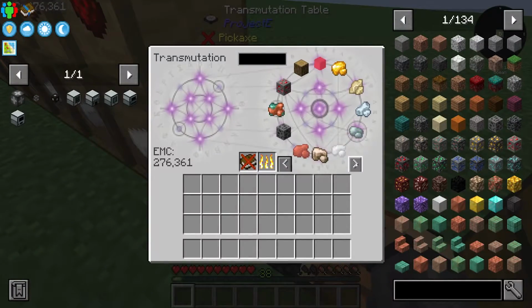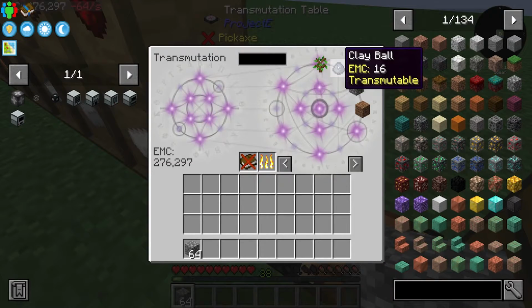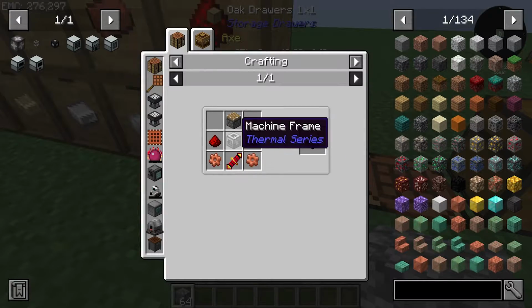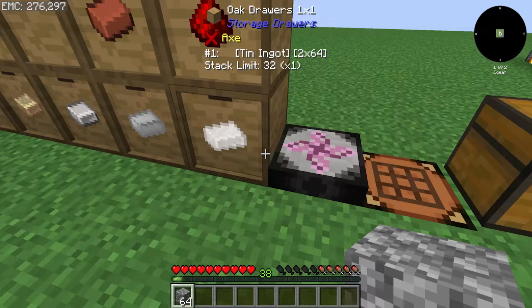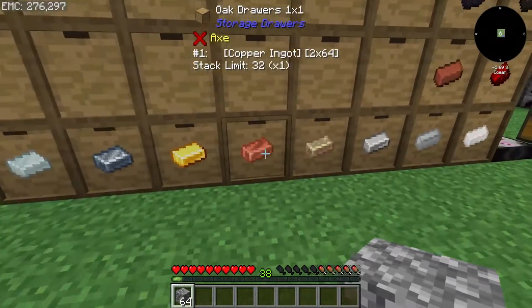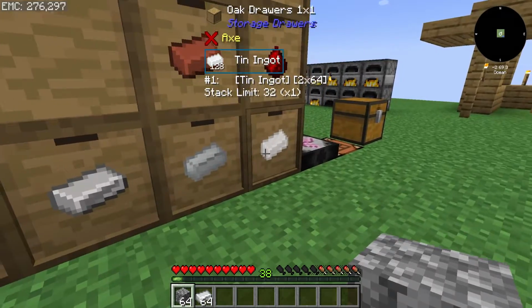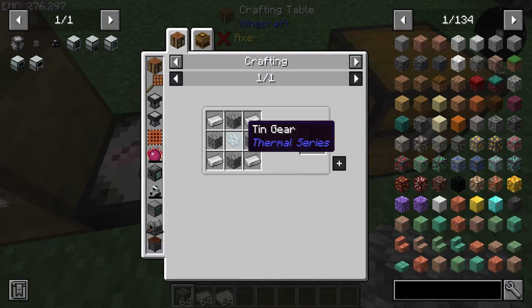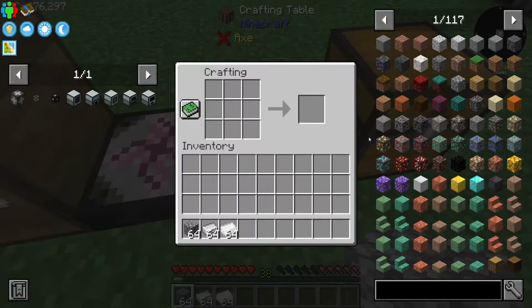I know we're going to need cobble. I need some, let's see, the pulverizer first. So I think we need several machine frames. We're going to need some iron and some tin. So let's go ahead and make, we'll start with, I don't know, random number, 10 gears.